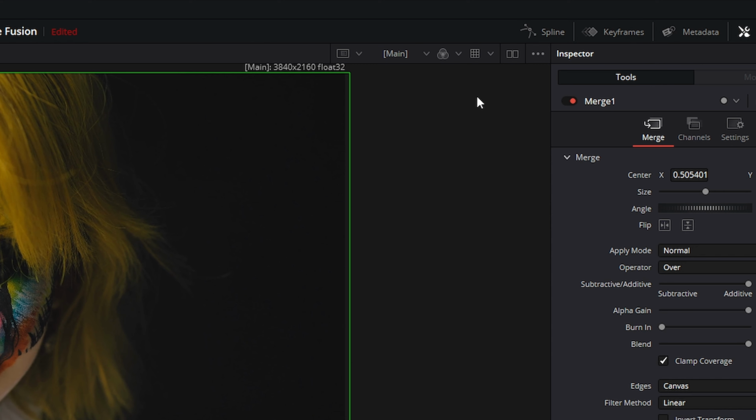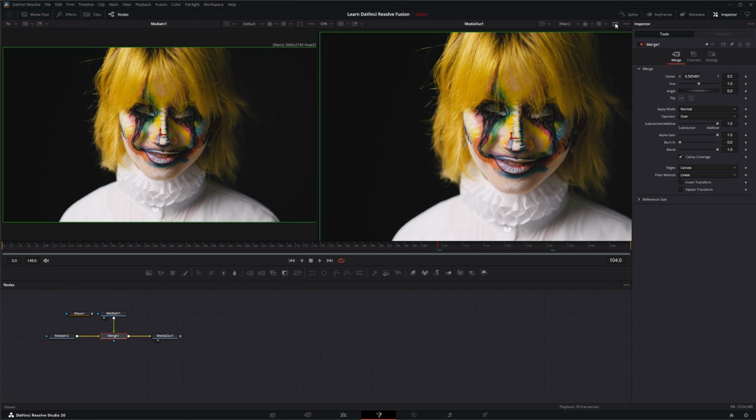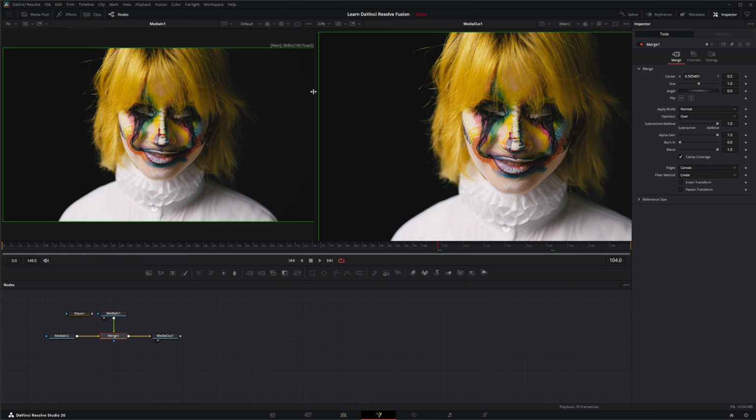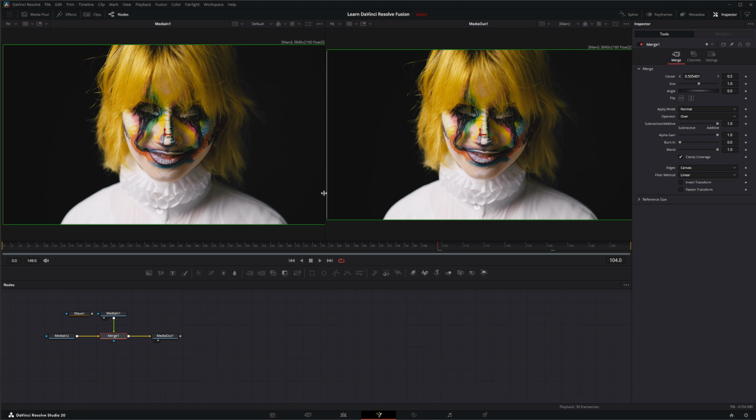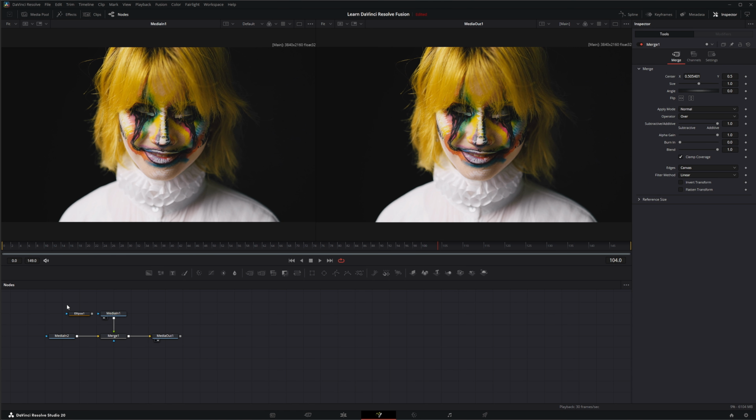This button right here just allows us to have 2 up or 1 up. And right now we're on 1 up. So there's 2 buttons. If I want 2, we've got 2. And there's multiple ways to change what is in which viewer here. So let's go ahead and fit and get these even. Now down here within our media, and let's delete this stuff.